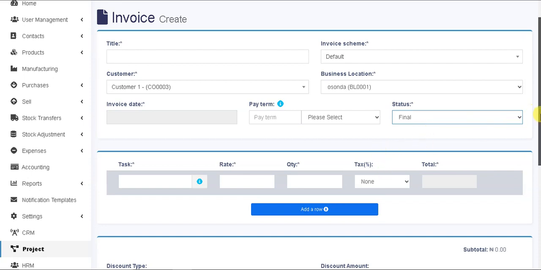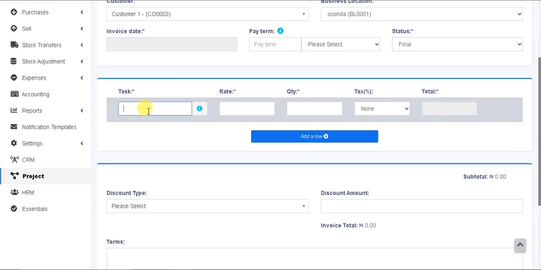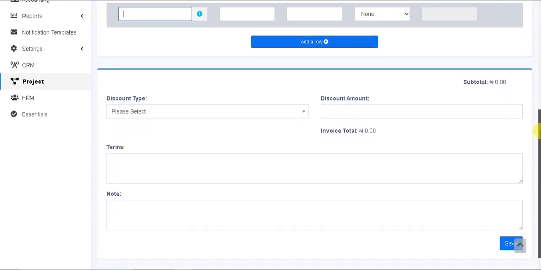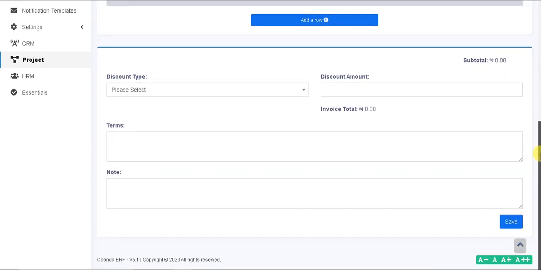Here we can put the tax that we are going to be carrying out, the rates, the quantity and all the rest of them. You list all the resources that you are going to be making use of in this project. If you have a discount, you can apply.